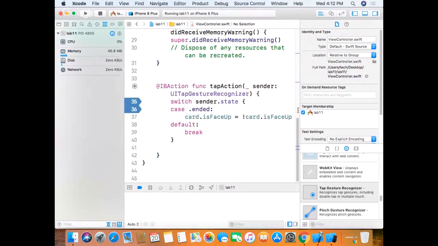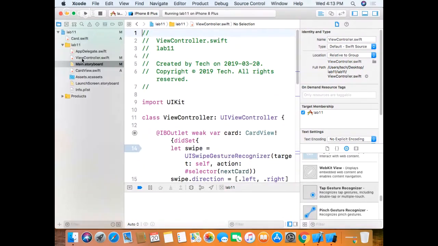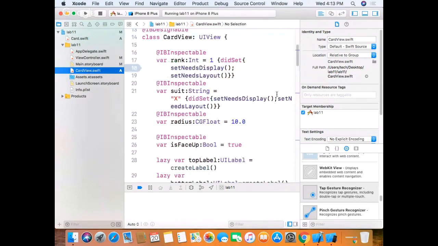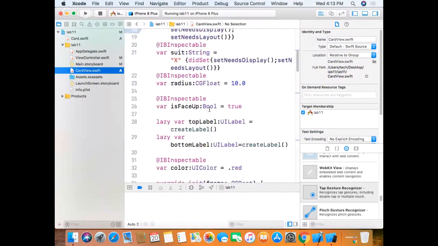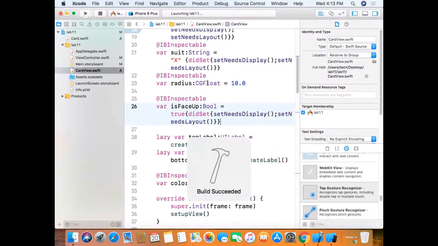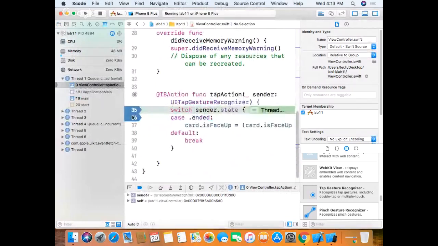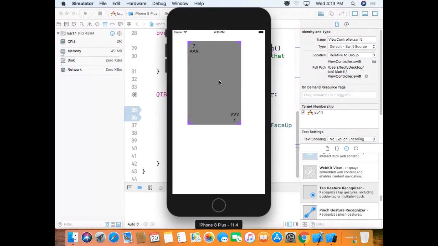Oh, I know what I didn't do. Let me do it right now. I didn't set the listener in the card view. I didn't set the listener on this field, right? I should do the same thing that I did for other fields. So it resets the view, right? When I tap. Showing up on and off. And with the swipe, we can modify it.